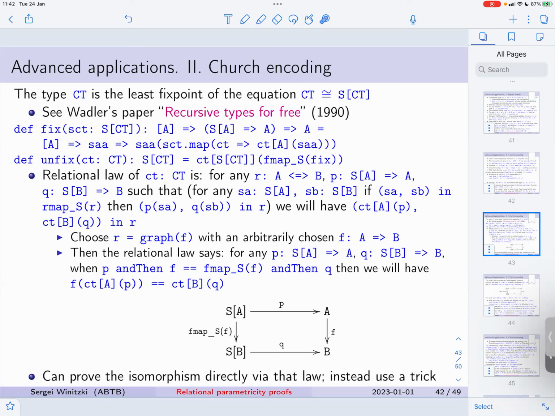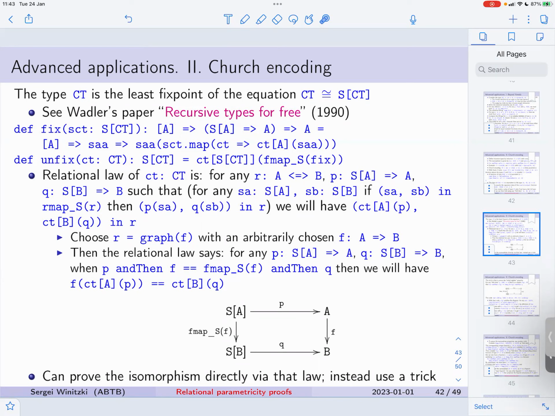But it's then necessary to prove that fix and unfix are inverses of each other. So if you just substitute one into the other and do fix and then unfix, you will get a big code expression that's not obviously equal to identity, and the other way also. So you need to use some kind of law in order to prove that they are equivalent. And actually, the law is that you are only allowed to use fully parametric implementations of this function. So the value of Ct must be a fully parametric function of this type.